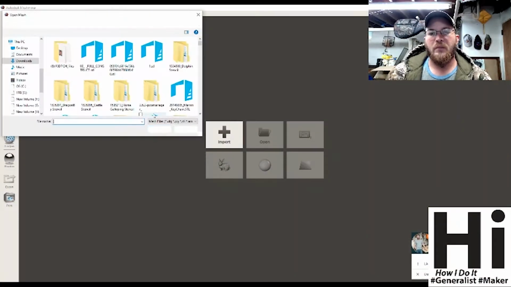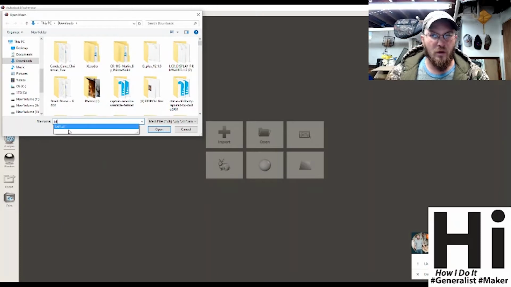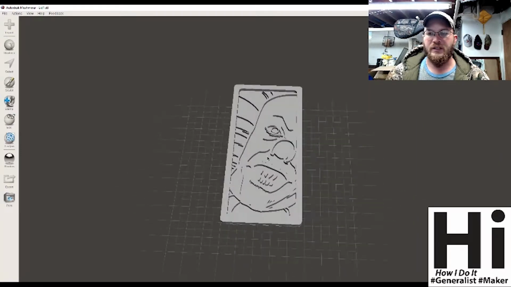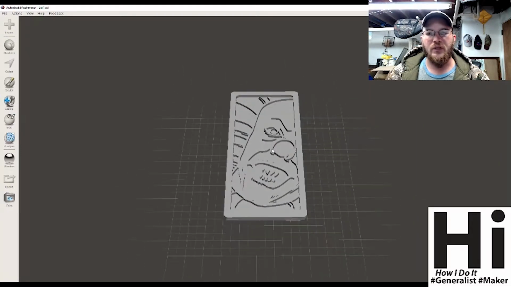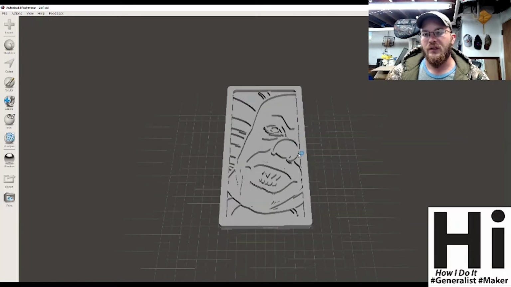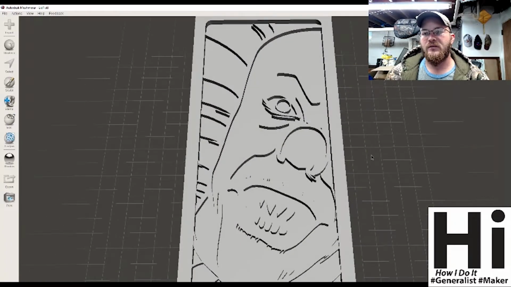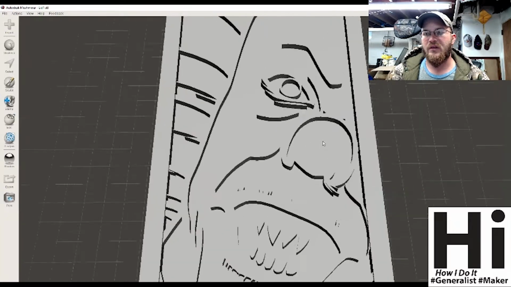So we're going to switch over here to Autodesk Meshmixer, and we're going to import the model, which happens to be called lid1.stl. Now this is an STL file. Ordinarily, if you had the sketches for the model, you could do this simply by modifying the sketch. But in this case, it's a clown cover for, I believe, a box or something. He did not have the original files to be able to make this change. And he could have paid somebody to modify this for him, but I decided I'd offer up my services.